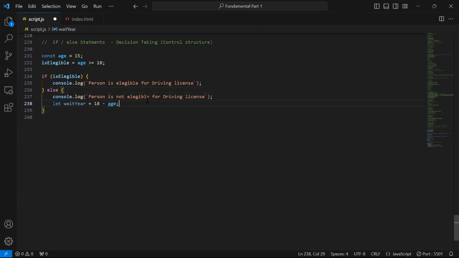Okay, and we can write the code here: person needs to wait for ${waitYear} years to get driving license.